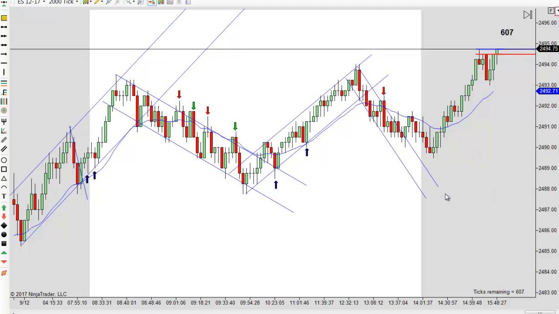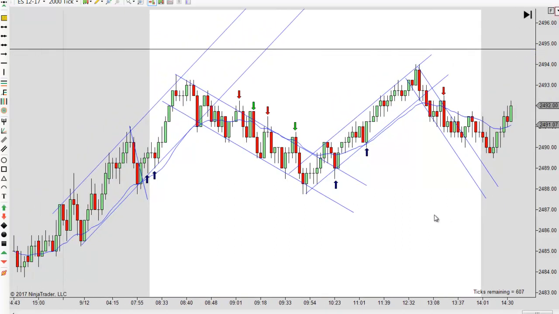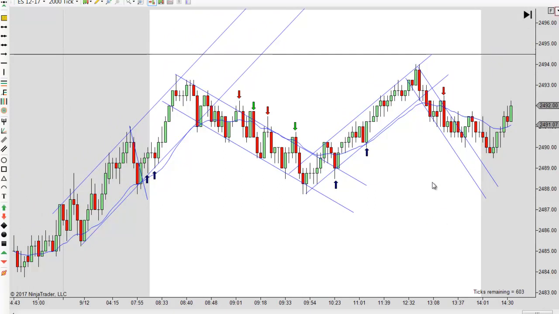And I didn't mark anything after that because I don't think you want to be trading after that. So, not a bad day at all. Not a lot of entries. It's just more of a typical day. But the price action played out really well on all these short-term ones.